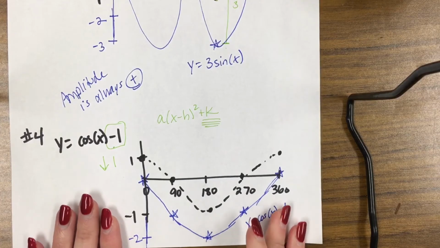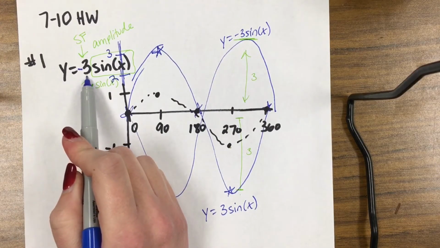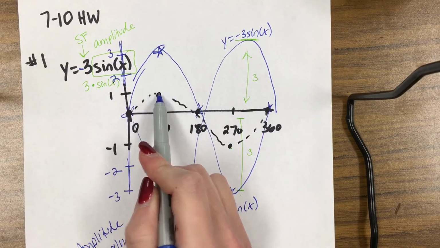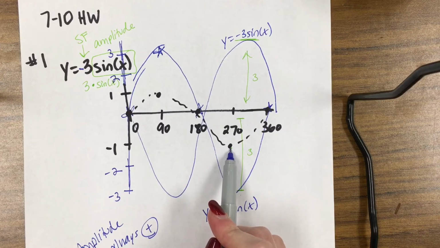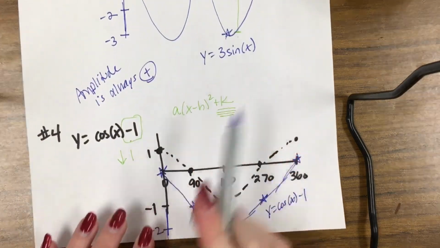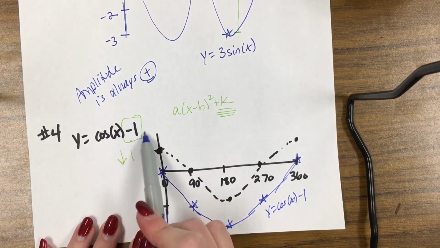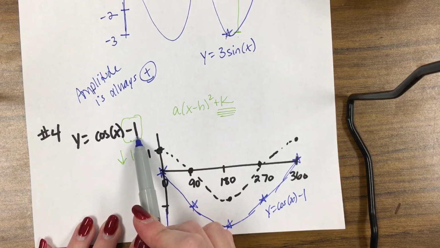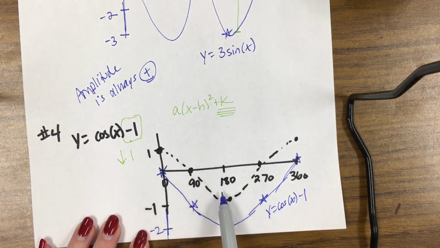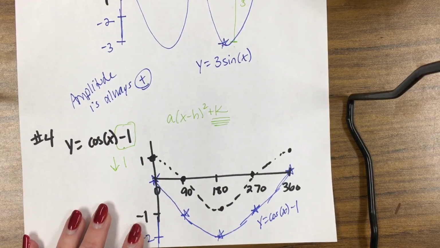Okay? So that's just dealing with the amplitude, which is the number in the front here, but it's always the positive, which stretches it. We're going to multiply our y values right here times 3, or times -3 if this question had a negative in front of it. And the vertical shift just moves our numbers up or down, whatever this constant term is on the end. If this was a +1, we would move all of these points up 1 unit from where they currently are. Okay? So we'll look at how to combine those together in another video.